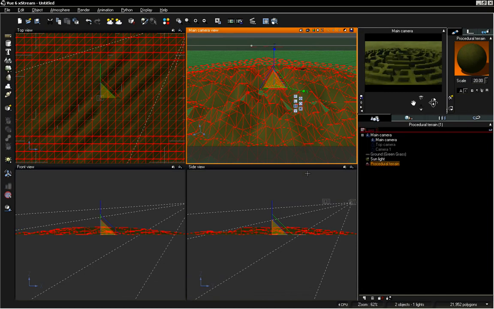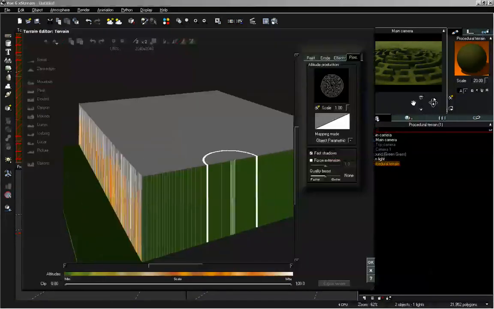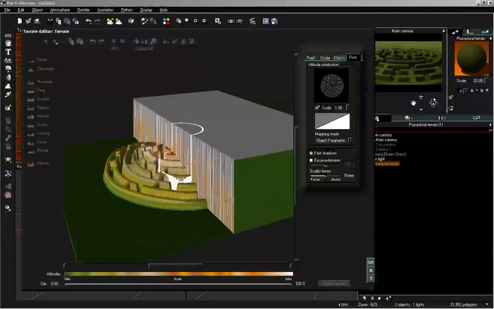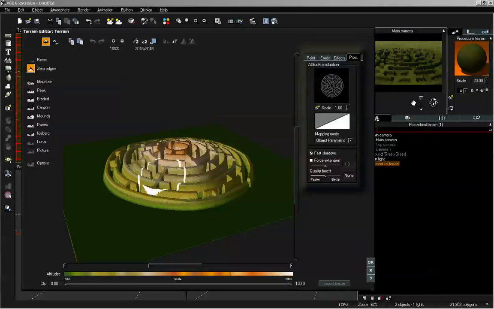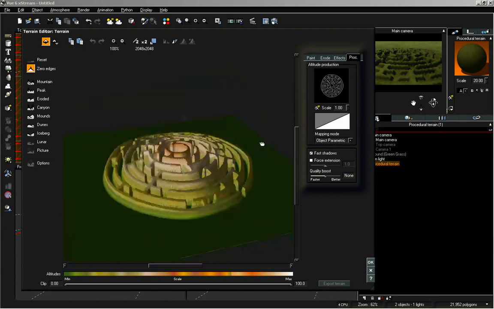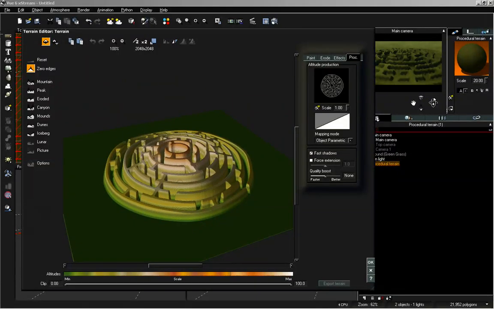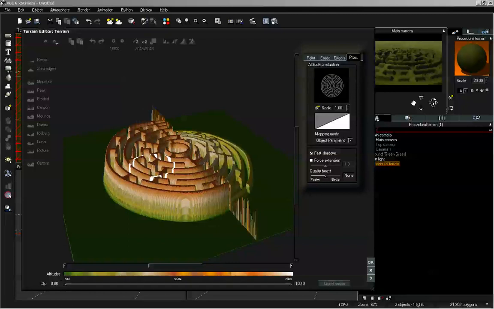So with the procedural, we have a lot more control over adjusting our image map to really make the maze look the way we want it to. And then we could also change that even more to match our terrain shape within the procedurals, and really adjusting the function to match up with a different terrain, the same way we just did with our turbulence. So there's a lot we can do to really customize this.